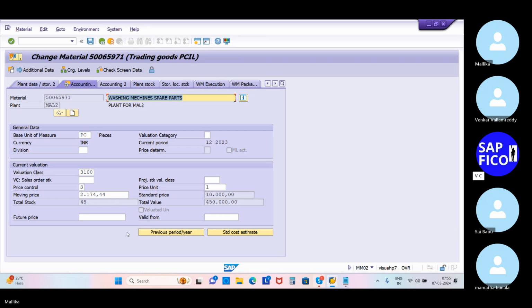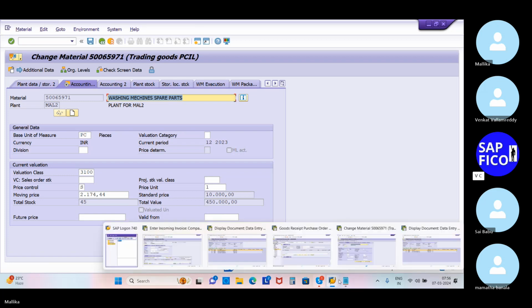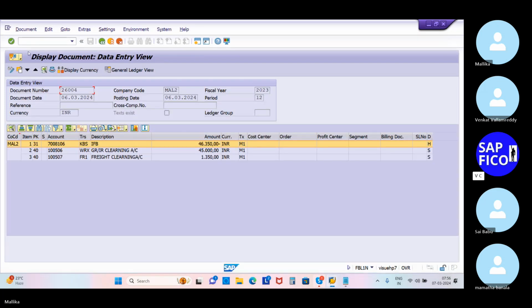I mean, with the help of price differences and all. Okay, 50,000 has been added to the total value. But you will see the stock prices with the help of the line item displays. And at the same time, if you don't have any clarity, you can use FK10N. With FK10N, you can see the display items of the vendors and all.